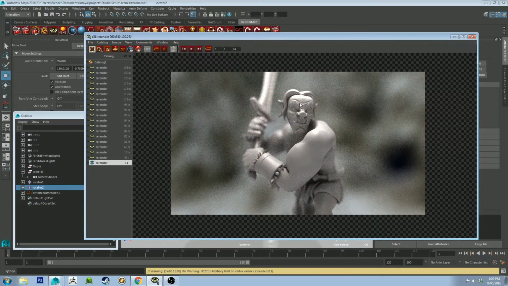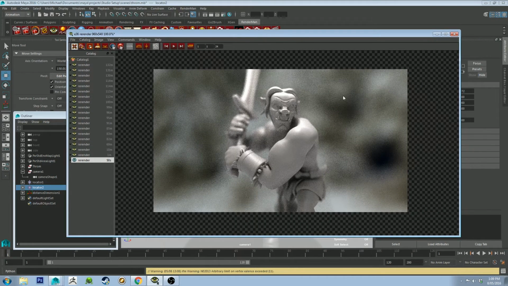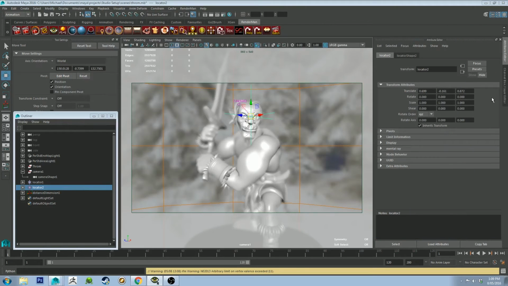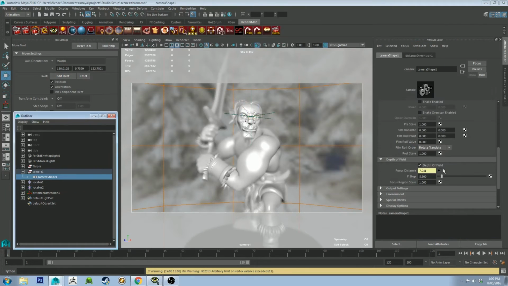All right, so as you can see, because that node was on his face essentially, his face is pretty much all in focus, and then it goes blurry on the sword and towards the edge of the shoulder there. Essentially how it works, imagine a two-dimensional plane shot out from the front of the camera, and whatever is within that plane, or within a region of that plane, is going to stay in focus, and you can control this. So if you jump back into the camera shape, the f-stop is going to determine part of it, and the focus region scale is going to determine part of it as well.